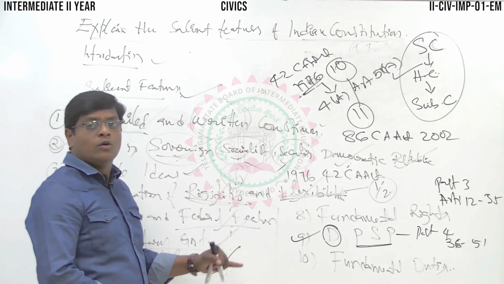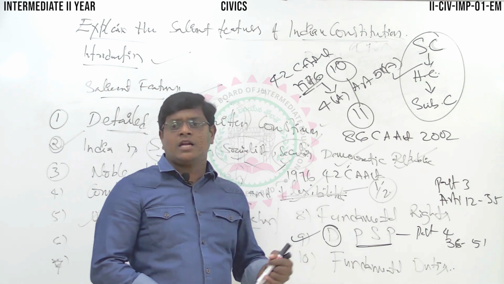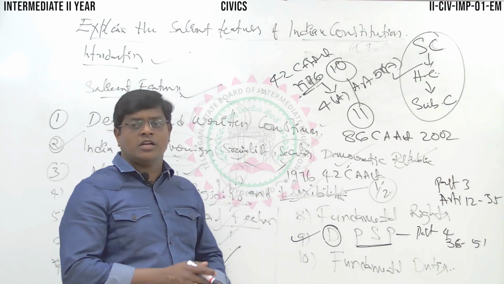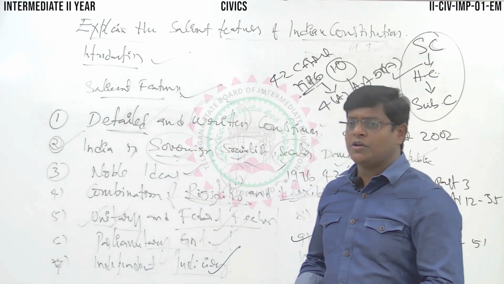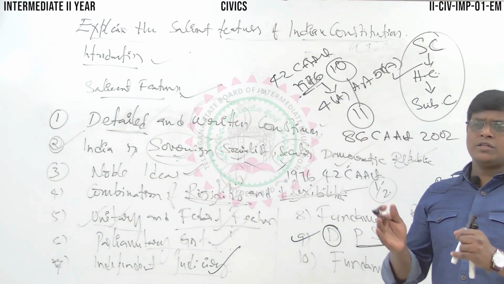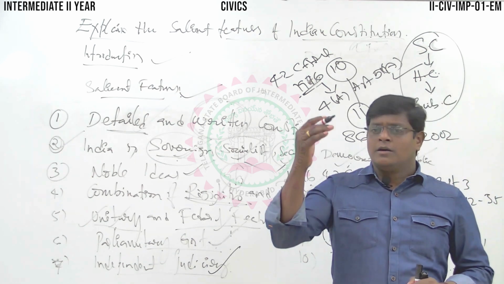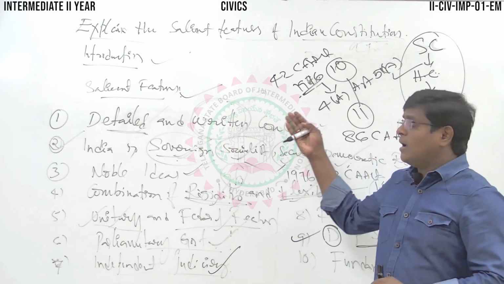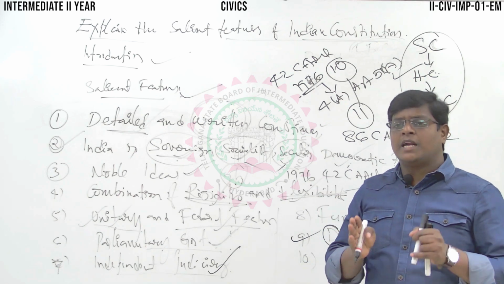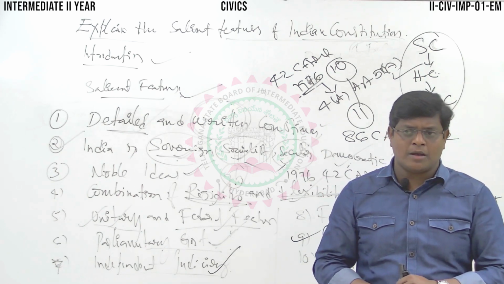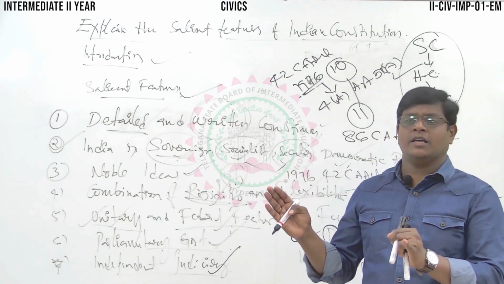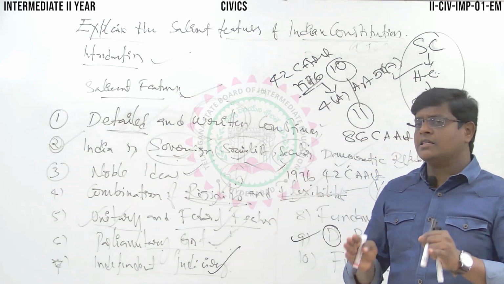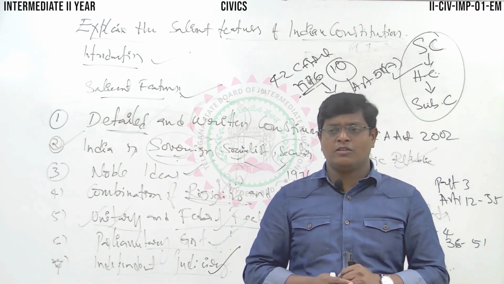Apart from that, if you are interested, you have to mention single citizenship. Single citizenship is also one of the salient features of the Indian Constitution. You know that our Constitution of India, inspired by the British Constitution, incorporated single citizenship, that is national citizenship, for the promotion of unity and integrity among the people of India. Single citizenship. At the same time, bicameral legislature.